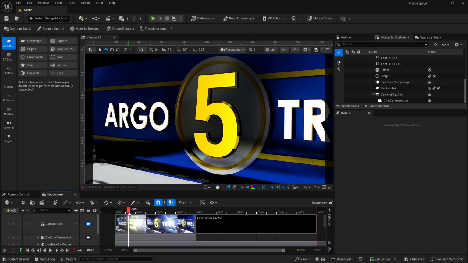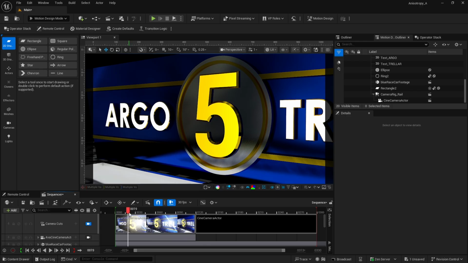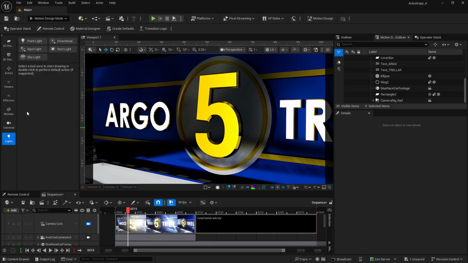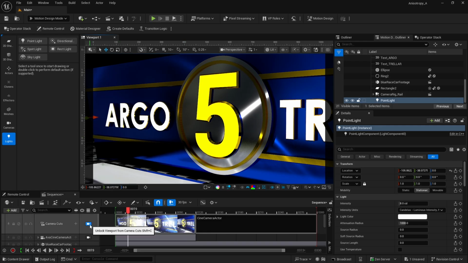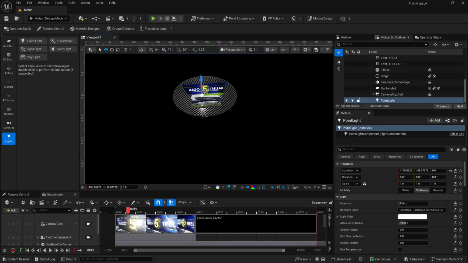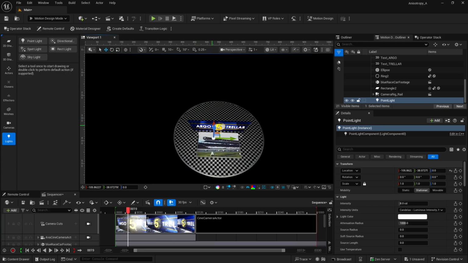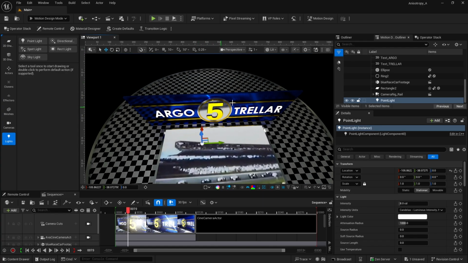And if we want to get a little more value out of that anisotropy, we can add some more lighting in here. I'm going to go to my lights here, and I'm just going to use a point light. That's been added in, and then I'll just bring that out front. And you can see immediately the effect that point light is having on our scene. And so I'm just going to slide one in, and let me jump out of the camera cuts track right there, and we'll move in and take a look at this and kind of get an idea.